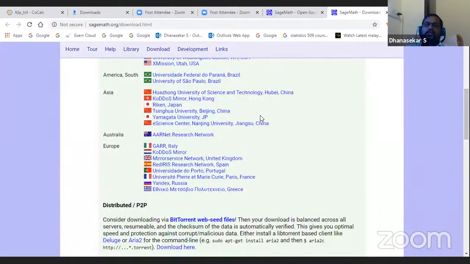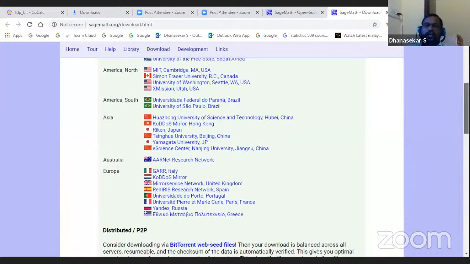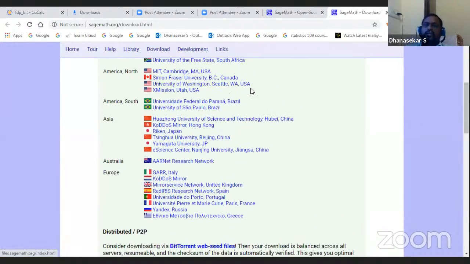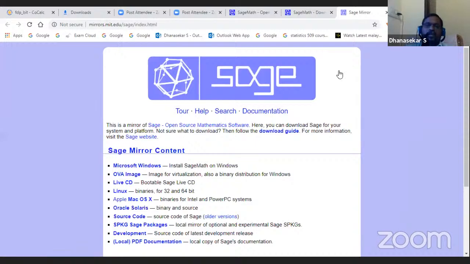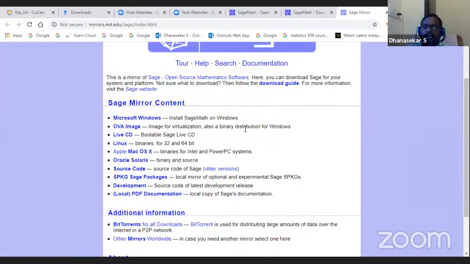What you have to do is choose the nearest Indian server. For example, you can choose Australia. If you click the nearest server, for example the USA server, a new page opens. See that the download is there. I can download and install it for Microsoft Windows, Linux, or Apple. This is one way of working with Sage. If you go for that download, it will take up to about 5 GB or so to install it.